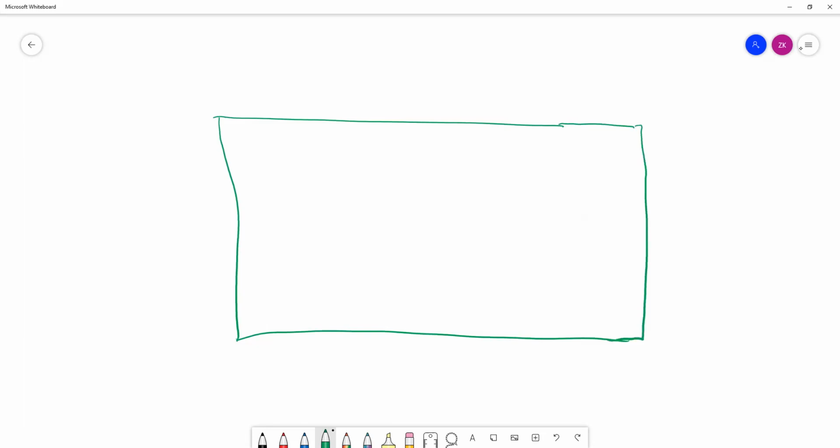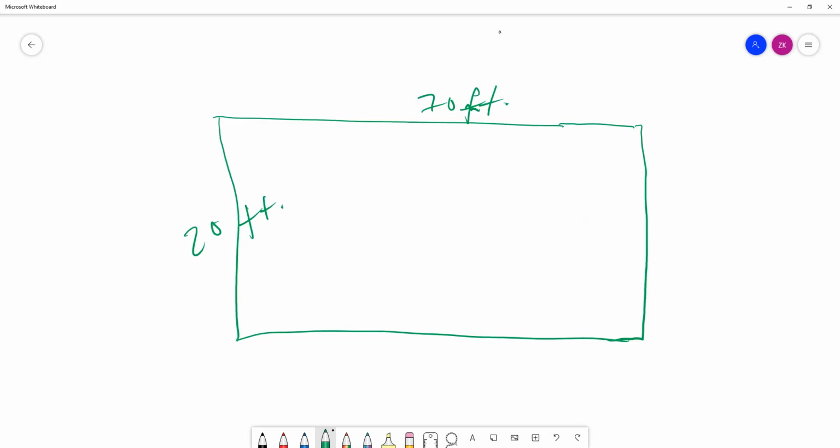Typically, let's say this is 70 feet, and then this is 20 feet. And then we convert that to meters.